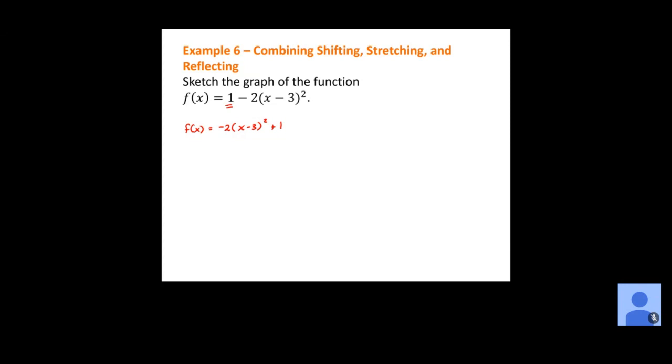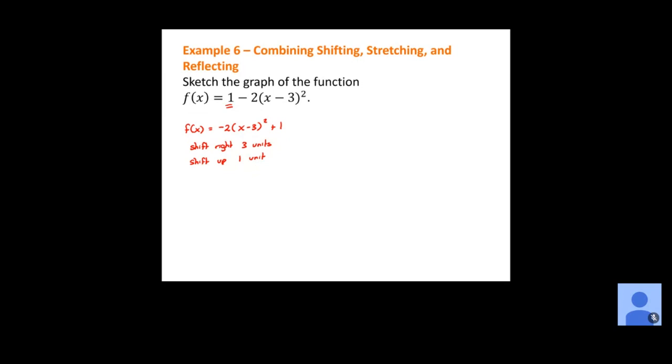All right, so now let's think about all the transformations that are going on here. It doesn't matter which one we start with, we just want to list them all out. So what's one transformation that you see here? Okay, we have a shift to the right 3 units. Good, so we start in our parentheses here. That minus 3 gives us a horizontal shift to the right 3 units. Good. We also have the plus 1 on the outside of our parentheses. That's going to give us a vertical shift up 1 unit.